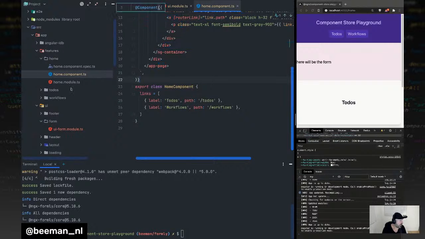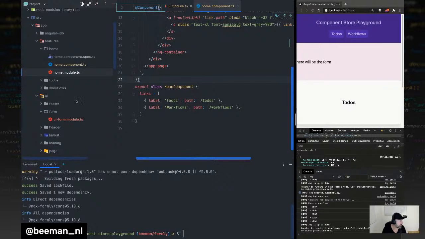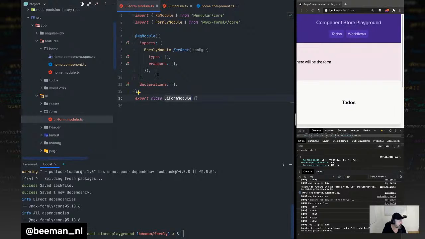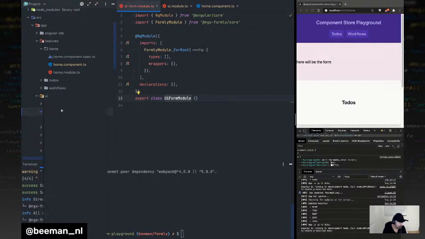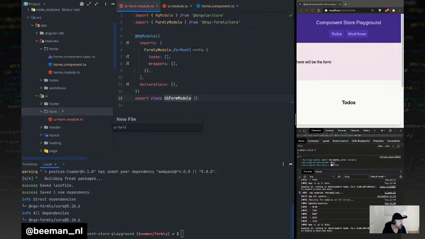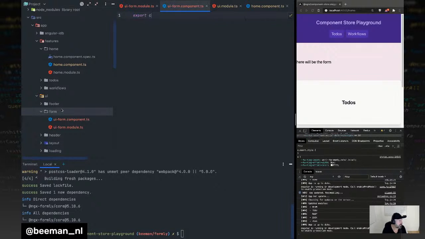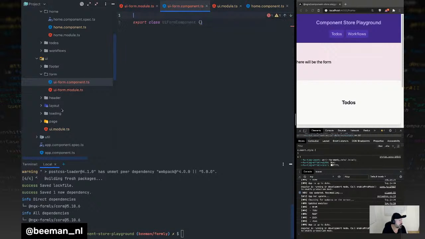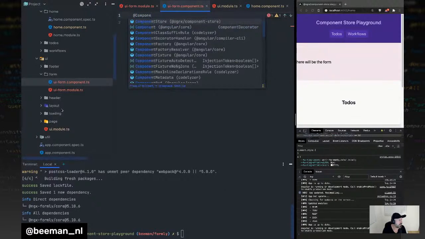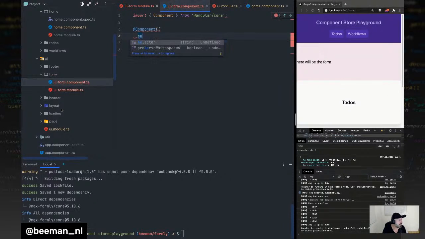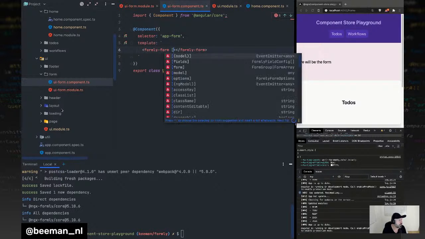I'm not going to build this all from scratch because that is a waste of effort from the things I've already done. But let's make sure that we can at least render a form. In order for us to do this, I always wrap around the Formly form with a custom component. So this is the UI form component, and this gets the component decorator, where we give it a selector. Let's call this add form. And we give this a template. And here is where we actually call into Formly-form. This is the Formly form that we're wrapping around.